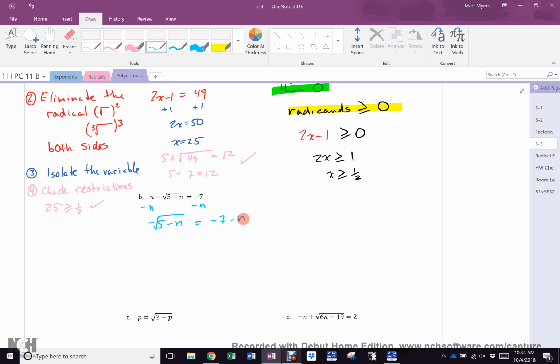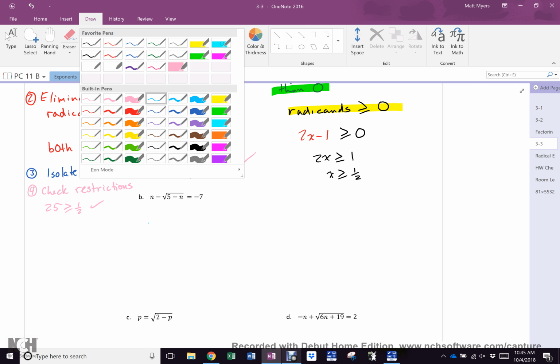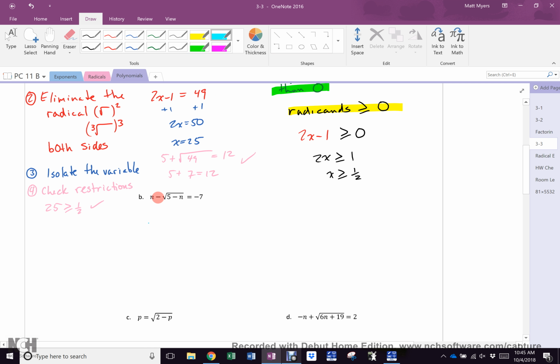So this is what I would recommend. This is something that you guys don't do very well because you're used to moving the thing that's not part of it, is it? But isn't that all one thing? So couldn't I move that over there? Then what would happen to that negative? If I move that over there, what do I have to do with that?